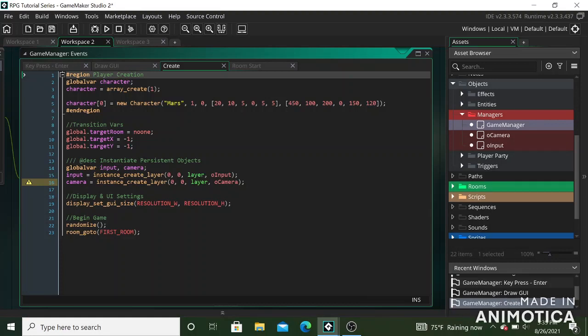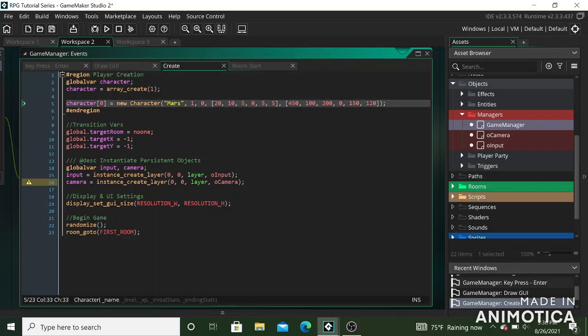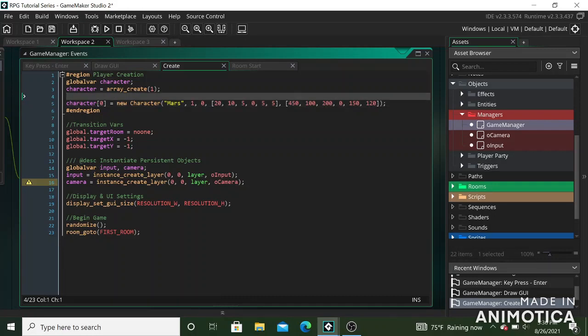Hi everyone, welcome back. Last time we set up these constructors to build new characters in our game. So we can enter the parameters that we need: name, level, experience, initial stats, and our maximum stats, or at least the base stats of our highest level. And we have another stat struct inside our character struct that handles these stats.